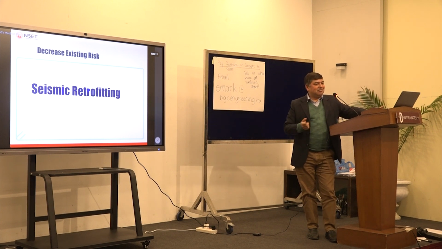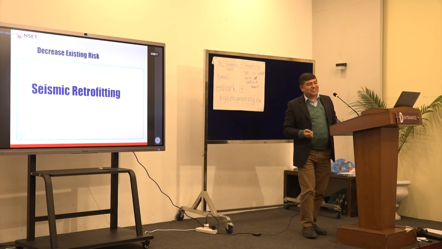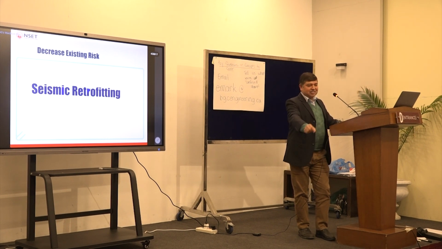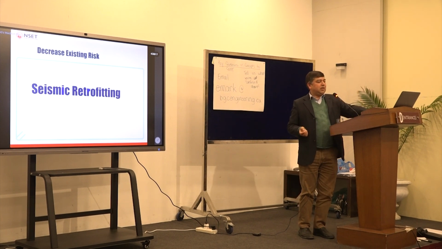The second one, I'll go quickly, is retrofitting, because all the buildings are already built, or many buildings are already built. Stopping the increase is the best way, very cost effective, and for earthquake it's much easier than flood. There are only a few provisions, you do them, and they are safe. But for flood, sometimes it is location-wise, and every house is different for flood risk reduction, because here and there is much different. But for earthquake, it's not so much.